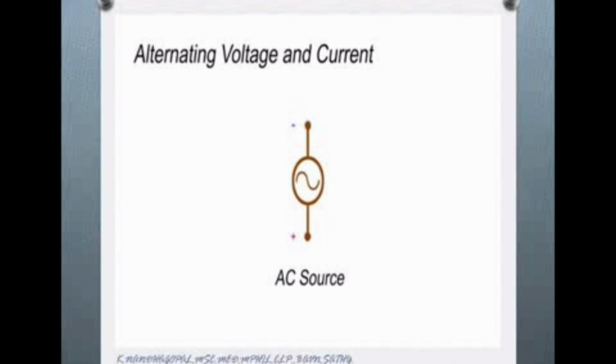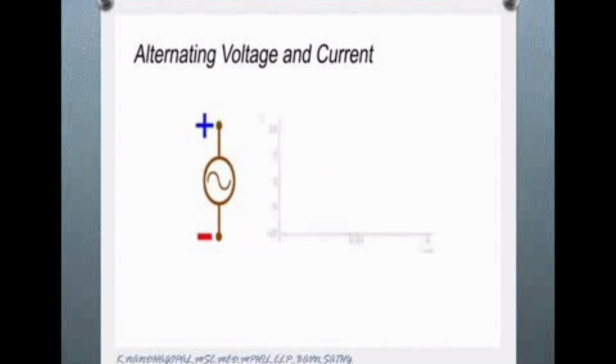Alternating voltage is the voltage which changes its polarity at regular intervals of time, and the direction of the resulting alternating current also changes accordingly. So here you can consider the AC source, with positive and negative terminals. The AC source produces alternating current. Alternating current means it has two directions, the positive half of the cycle and the negative half of the cycle. So that's called alternating current.